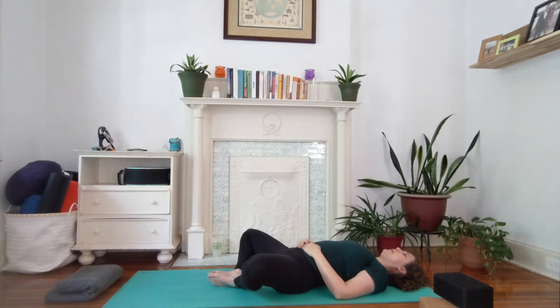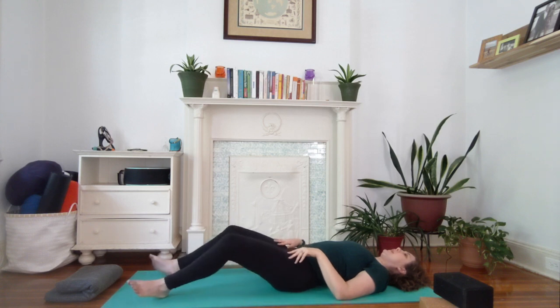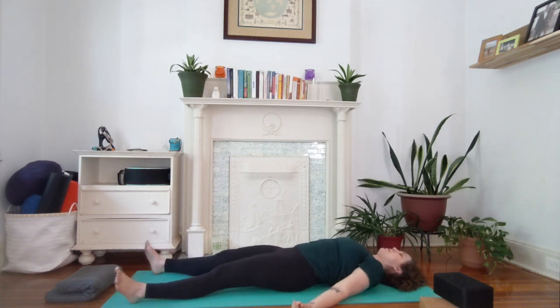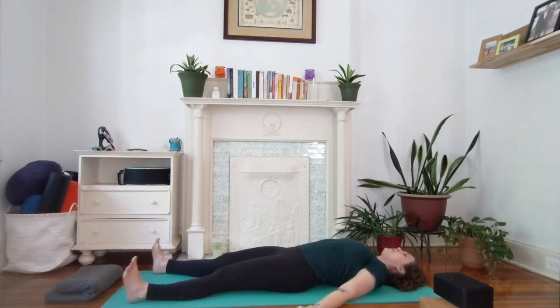And as you are ready, there's no rush, you're doing your own thing, but exhale, extend the legs, let the feet splay out. Bring the arms along the side body, palms face up is more comfortable for me, but do what feels good for you. Maybe a rolled up blanket underneath the knees, or a blanket underneath the head, whatever feels good.